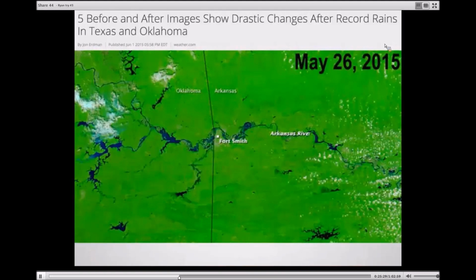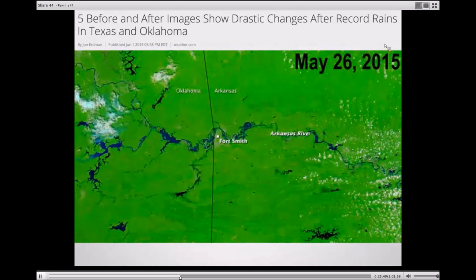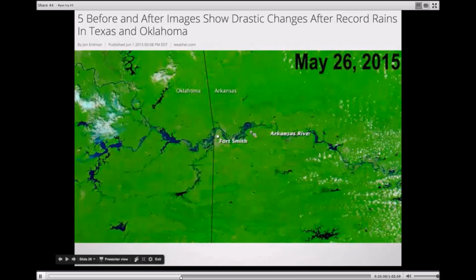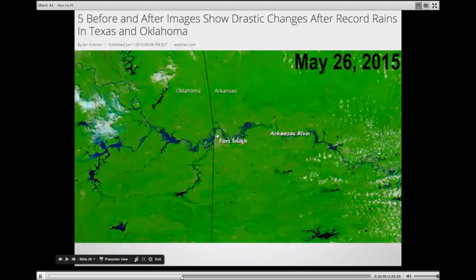The Weather Channel here used some of our imagery for things like flooding. Here's a case where we had some flooding in 2015. The normal time when there wasn't flooding was in 2013, and it's flipping back and forth between those two. This is using a false color combination again, and so the deep blue represents areas of water. And you can see that in 2013 there were areas of brown, which is where there's usually dry land, but in 2015 those areas of dry land became water.